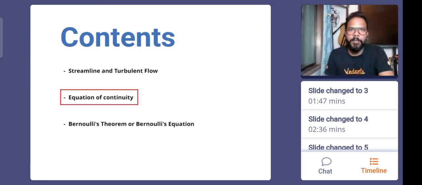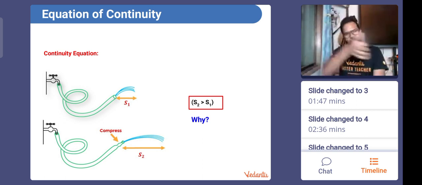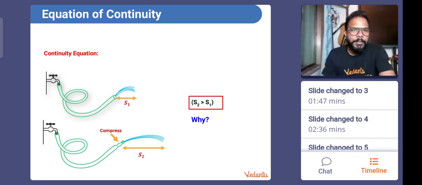Now we'll move to the more important discussion for today, and that is the equation of continuity and Bernoulli's theorem. Everyone, maybe you have done this by yourself, but you may have definitely seen this: if there is a pipe connected to a tap of water and you open the tap, maybe you're trying to water a plant somewhere. When you're showering the water, it will go to a certain distance only from where you're standing. So what will you do if you want the water to go a larger distance?